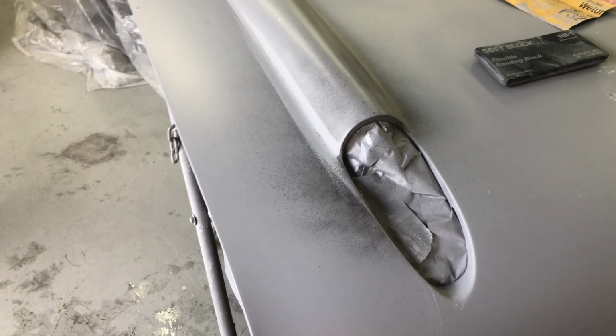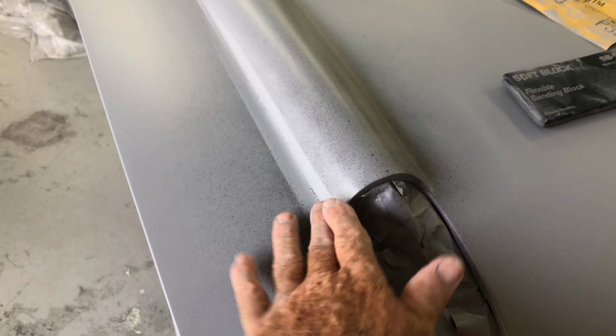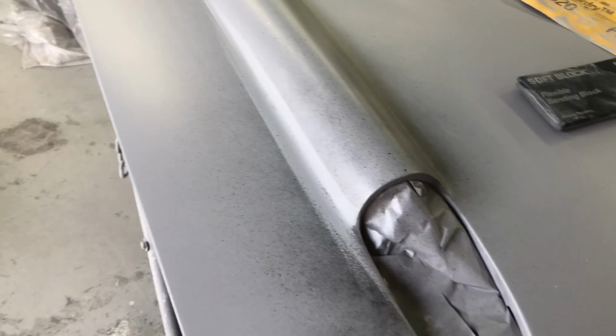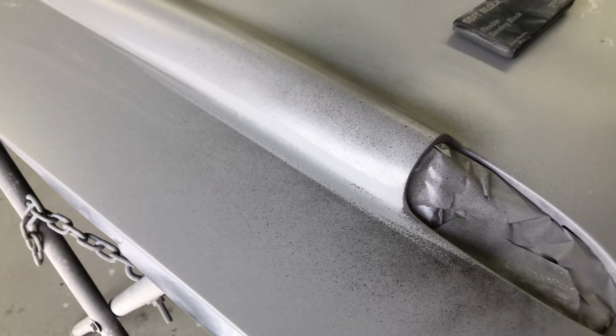So, in the previous video, I showed how there was some sections here that I had to touch up here, and I just put some guide coat on it, and as you can see, it's still low in there, but there's a lot of material there, so I'm just going to continue sanding. But that's just to show you the effects of using guide coat and how putting guide coat on there actually shows. You imagine if I didn't put that guide coat on there, you wouldn't see that, would you? You know what I mean? But I mean, there's a lot of material on there, so I've got a lot to take off.